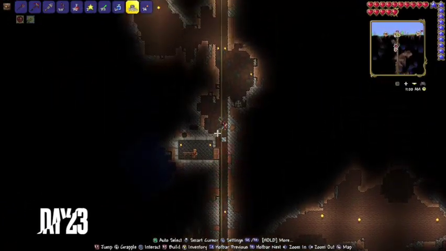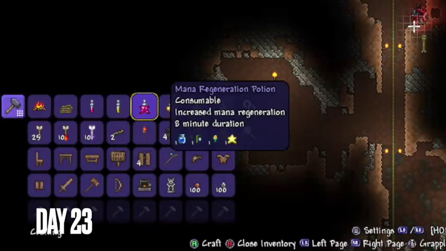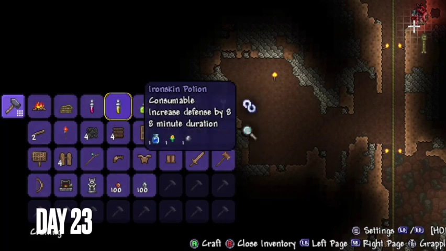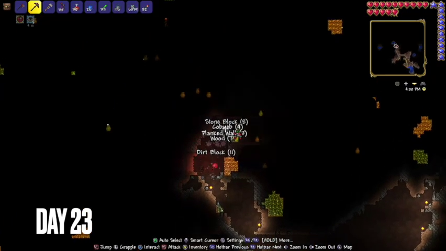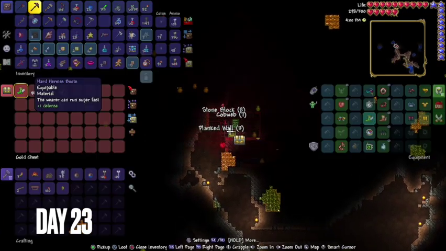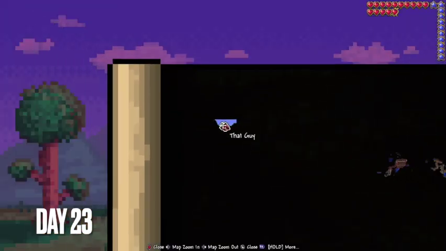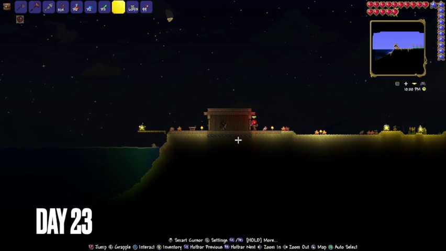On day 23, I did some research off camera, and I figured out how to craft potions, which I didn't even really realize you could do before this. And I had some of the materials for Spelunker potions, so I crafted a few, and then I used some teleportation potions to find life crystals. I also kind of got distracted when I ended up teleporting to one of the beaches, and I ended up making a beach house for the angler.